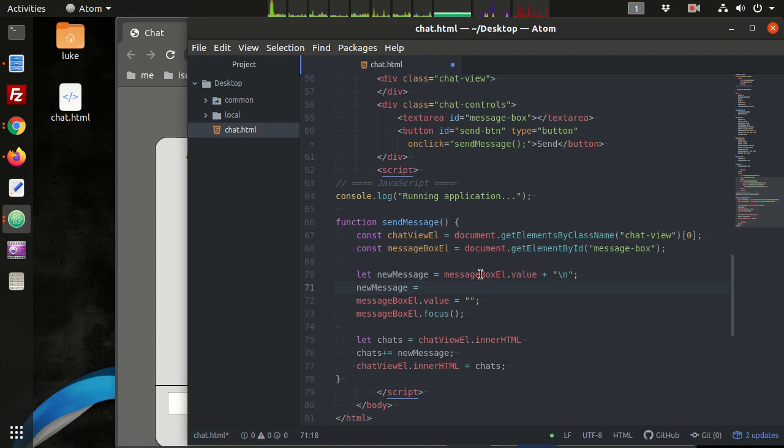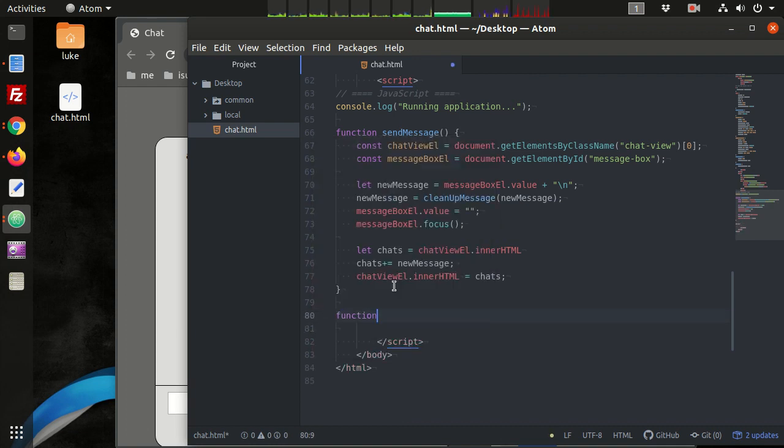We can call this cleanup message, and we're going to pass in the message that we want to clean up, which is new message. So we're passing in new message, which has new lines in it, and we hope that this function will remove all those new lines and replace them with BR tags and return that result. And we're going to store that new result into new message. All right, so let's make this function here.